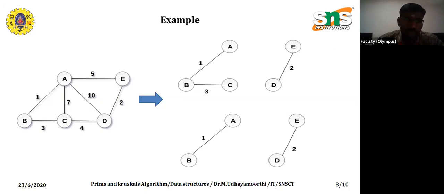So what you are going to do is, in the table, you have one column named least edge value vertices. In that you have to write the vertices name, A to B. Write A hyphen B. All of you understood? Then in the third column, the edge value column, you have to write the edge value of A to B, which is 1. Okay? All of you following?